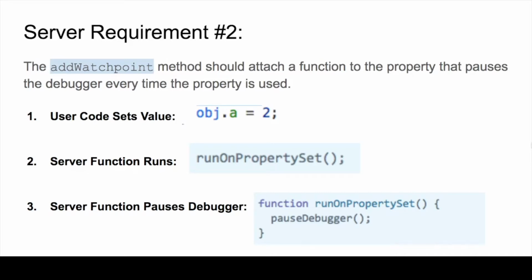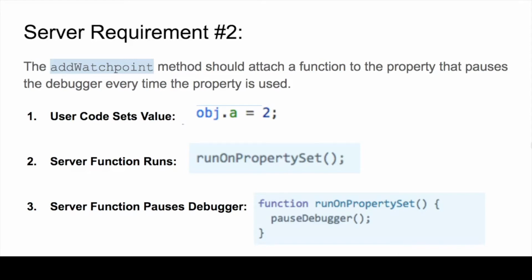And if you look at the third bullet, the body of runOnPropertySet needs to make a call to pauseDebugger, and that function pauseDebugger is responsible for obviously pausing the debugger.